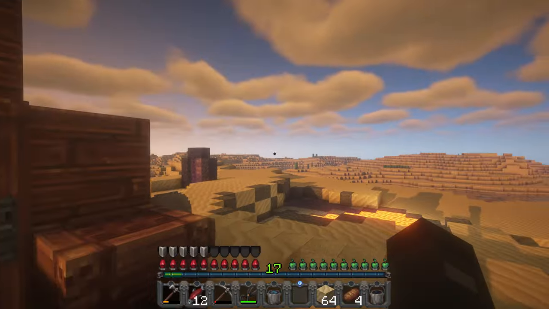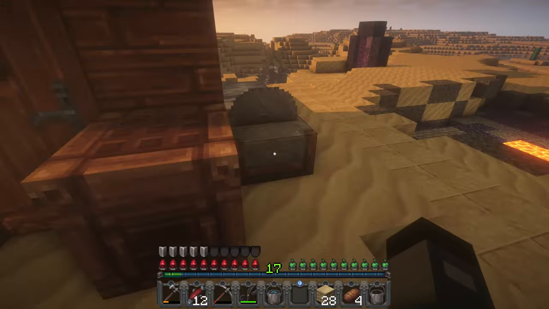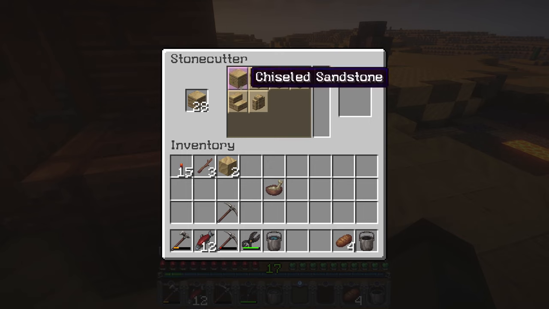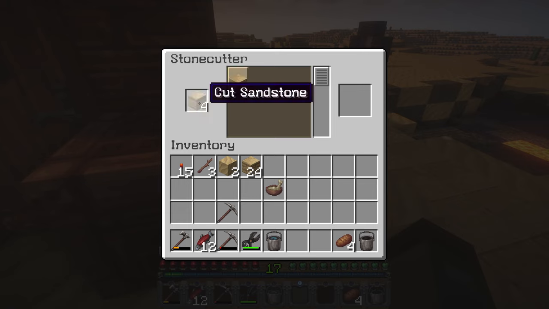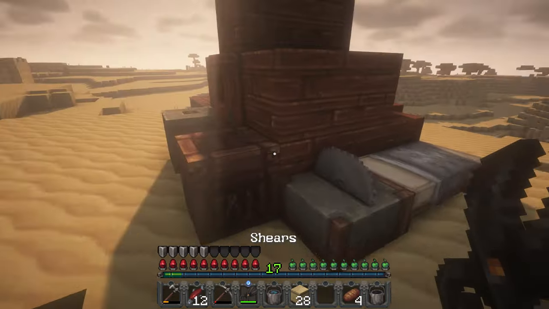Okay, now we're back. We've got a little sand, which will turn to sandstone. And mostly cut sandstone, although. Well, it's okay. Yeah, look great. Cut sandstone through and through. But we'll need more, actually.